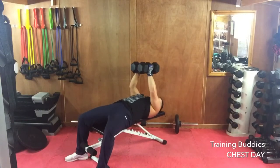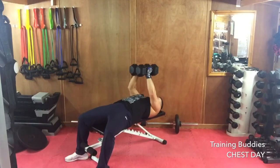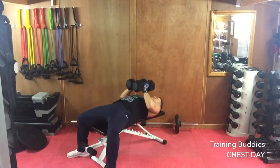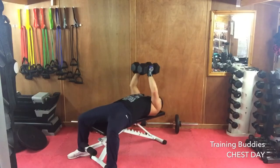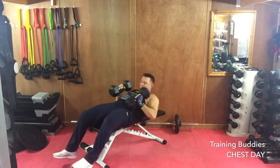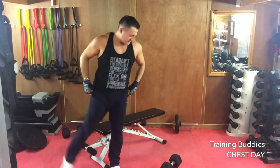Let's do 10. 3, 4, 5, 6, 7, 8. Push through your feet. Tummy in. 9, 10. Weights. Drop those weights. Bang and clang.